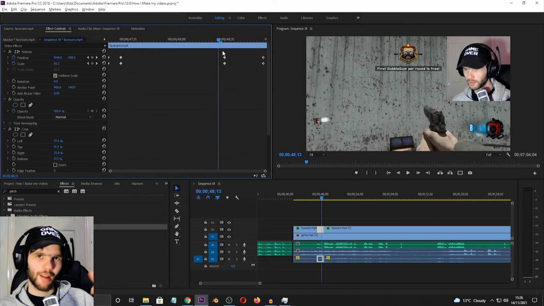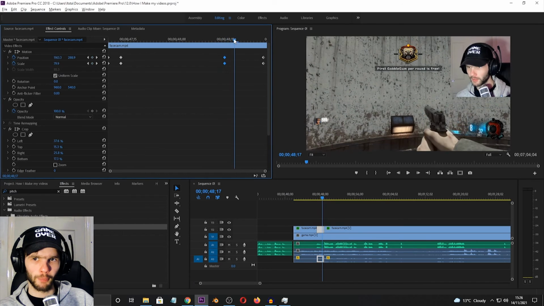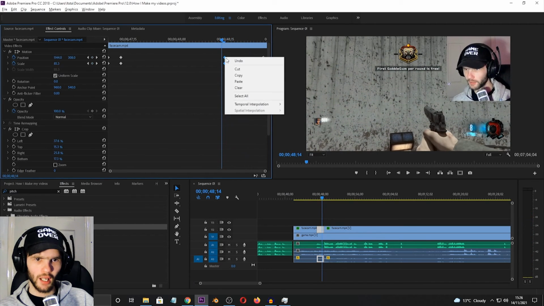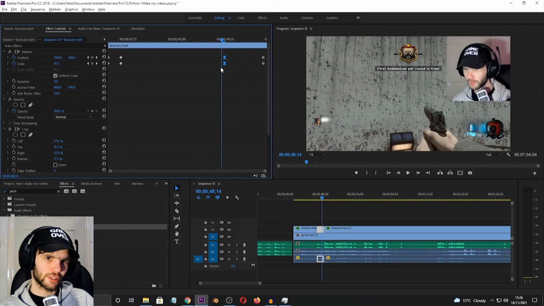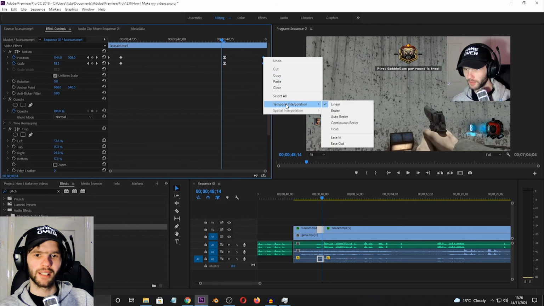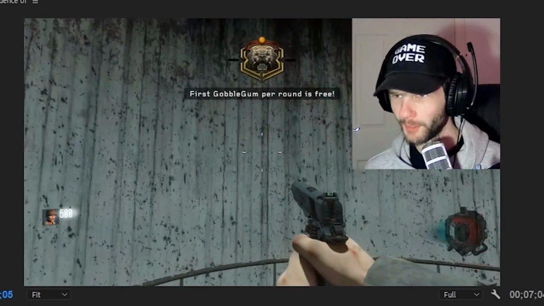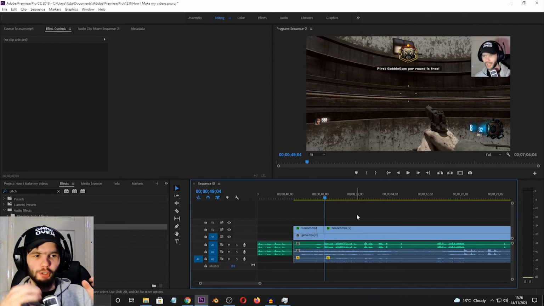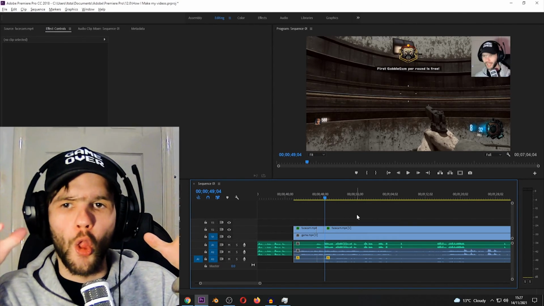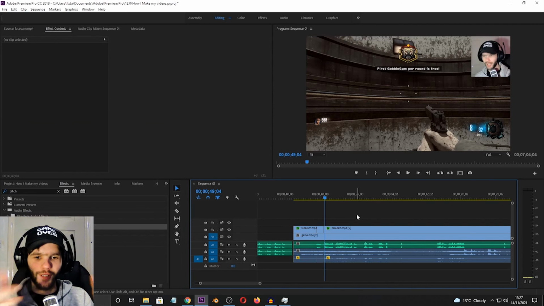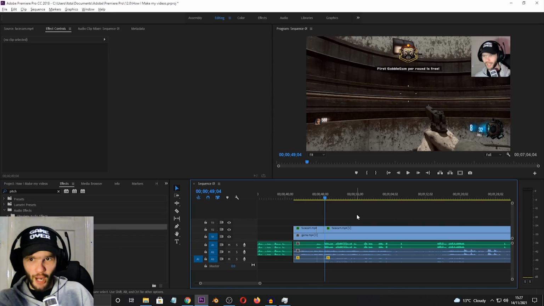But if you want to have your animation ease in and ease out, all you have to do is highlight the first keyframes of when I go back to my original position, and then right click, temporal interpolation, ease out, so it changes into this sort of shape thing here, and then do the exact same thing with these end keyframes, but instead of ease out, you do ease in. So let's go ahead and see how this looks. It's just such a smooth transition, and that's how you do face cam zooms.